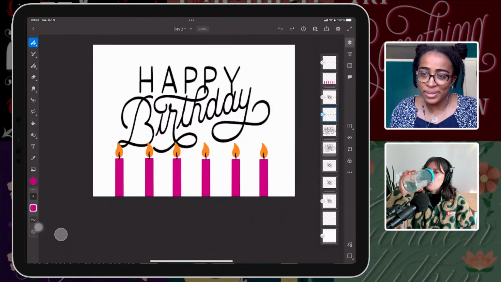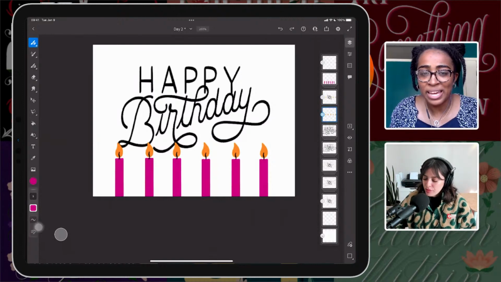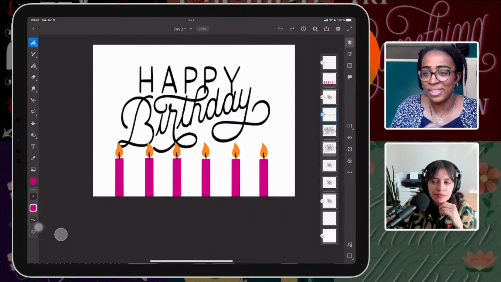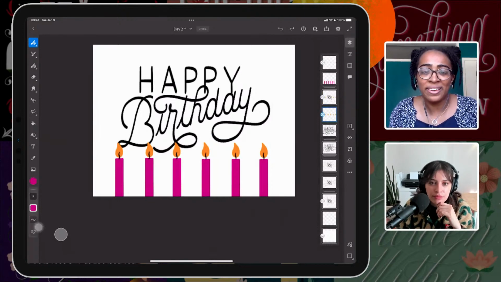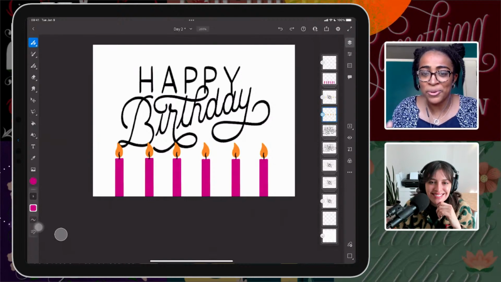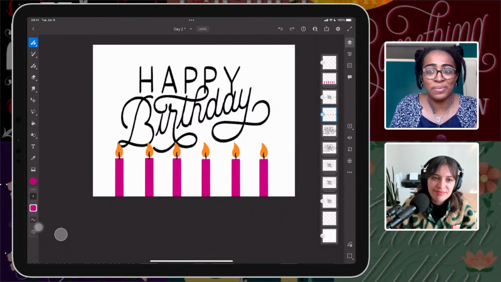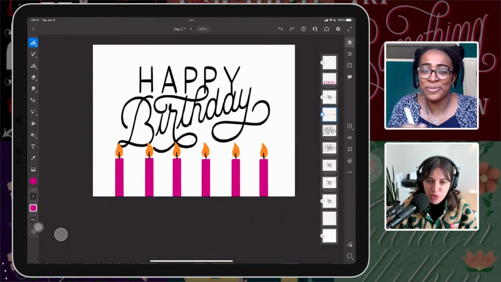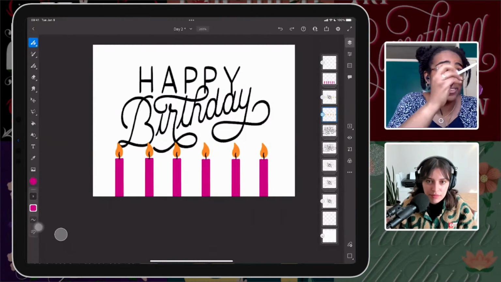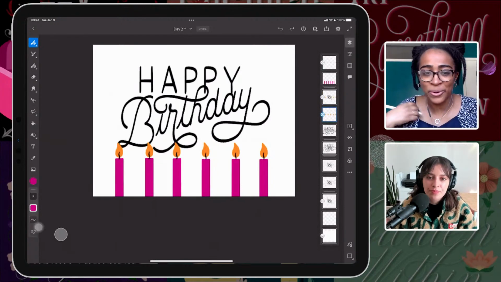So any other elements that I end up adding, I'll create a new layer and that will have its own animation timeline. So it really allows you to be diverse with the kinds of elements that you're making move, and you don't have to worry about everything having to be on the same layer, going frame by frame, like this part is moving over here and this part's moving over here. It's a lot more organized.